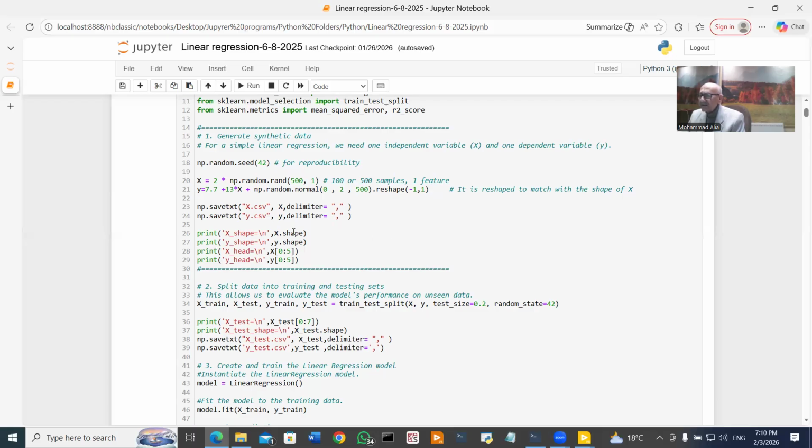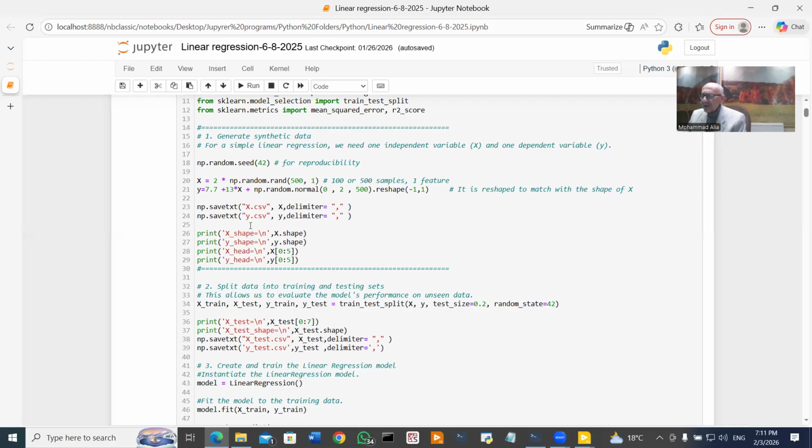LabVIEW can read the CSV file, which is saved in the computer by using NumPy savetxt. So, shortly speaking, I am saving the value of X, which is generated here, in a file in the computer, and this file will be read by LabVIEW, and these values of X will be taken as input to the node. The same thing here I did with Y.